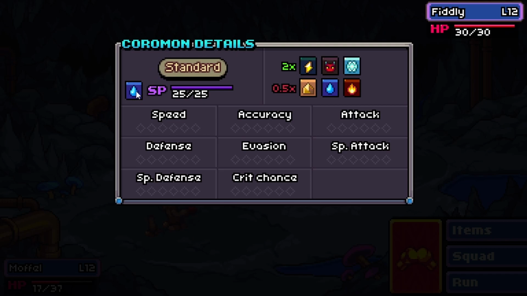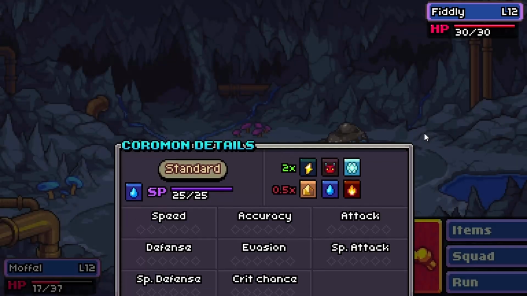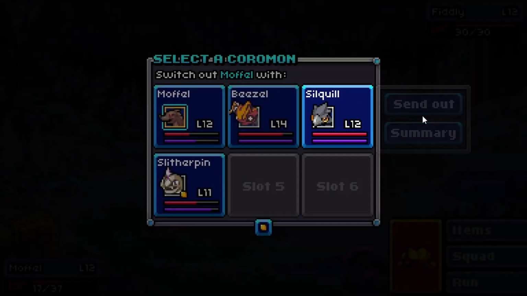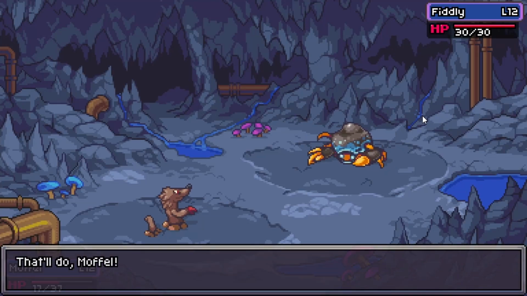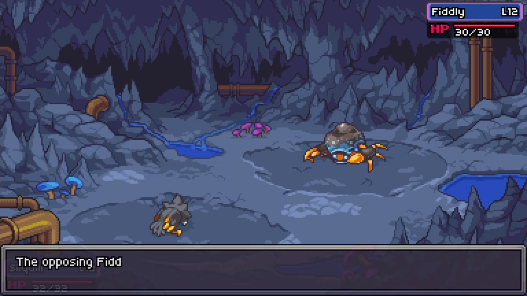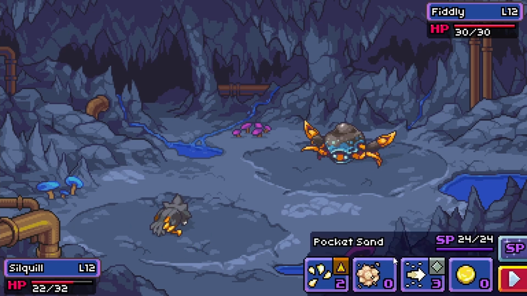Fiddly is a water type. So electric, foul skills, and ice skills. Let's send out my burb. Send out burb. Burb also has a snatch skill, so we could probably get some gold off this guy. 32. That's 10 damage, huh?